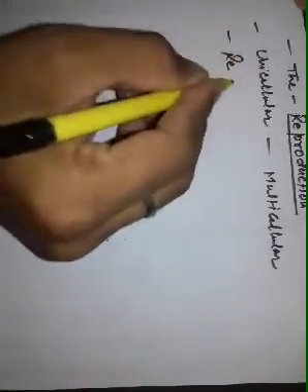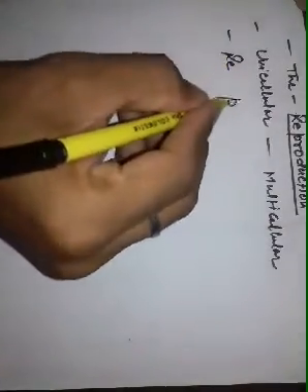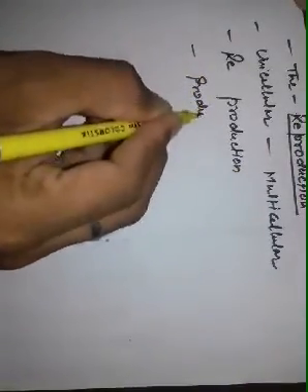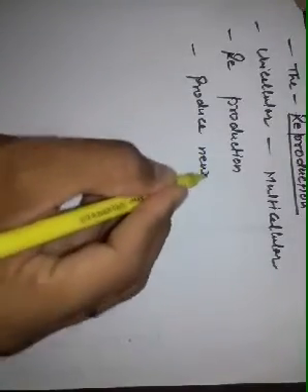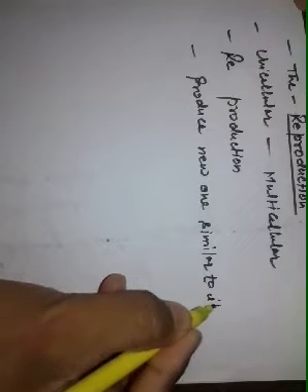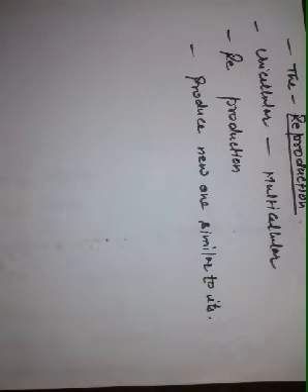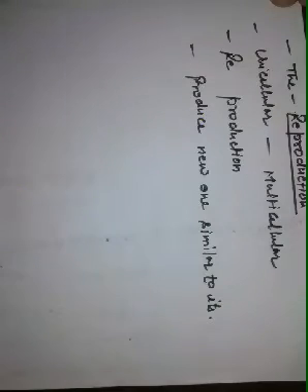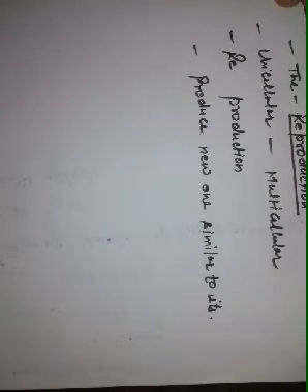First of all, try to understand the meaning of reproduction. This word consists of two words. Reproduction means to produce a new one similar to its parent, similar to him or her. So reproduction means production of young ones, which may be similar or dissimilar. This is the first definition of reproduction.